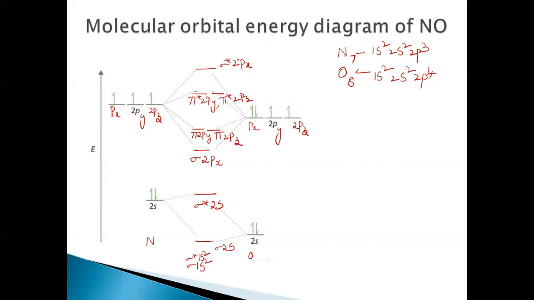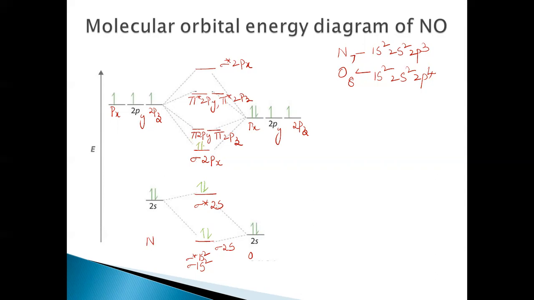So this one is the molecular orbitals for nitrogen and oxygen and the molecular orbitals of nitric oxide. Now, with a different colored pen, for the filling of the sigma 2s and sigma star 2s, there are 4 electrons. So let me fill these 4 electrons. And here there are 1, 2, 3, 4, 5, 6, 7 electrons.